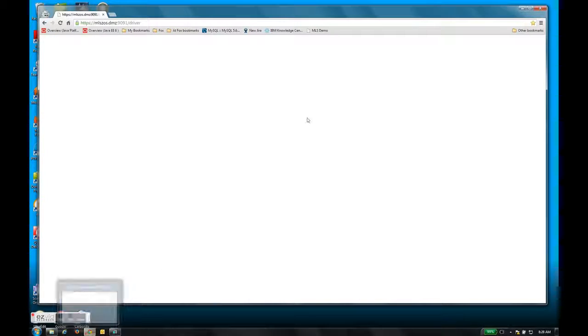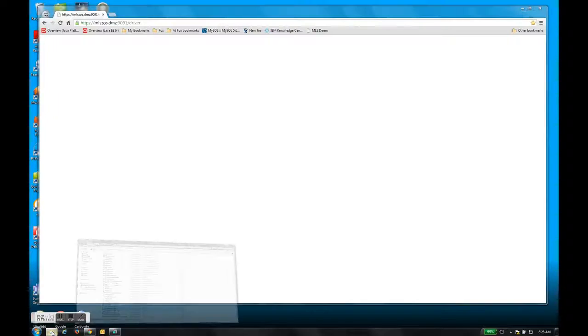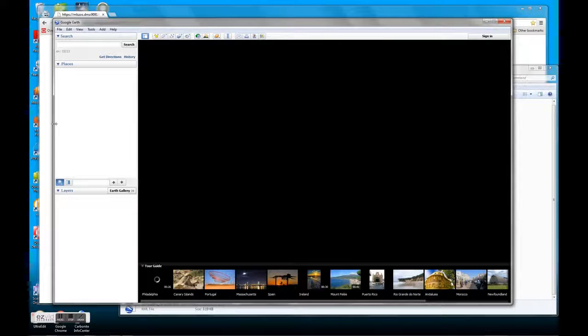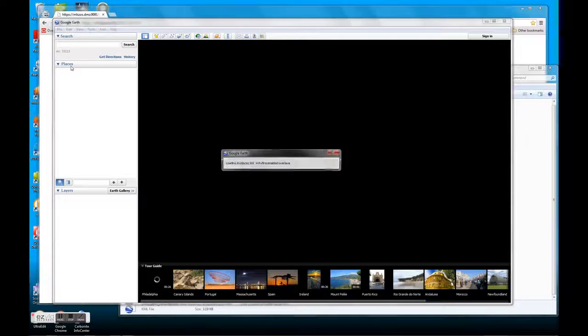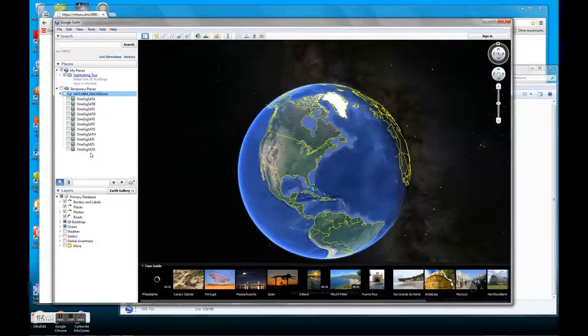Now suppose a friend of ours has sent us a file and says, hey, I found out what all the other satellites are somehow, and I'm going to send you this file. I want you to open it in Google Earth, and it shows all the satellites, even though you, as Demo 4, may only have access to F through K. So as you can see here, it shows all the satellites.